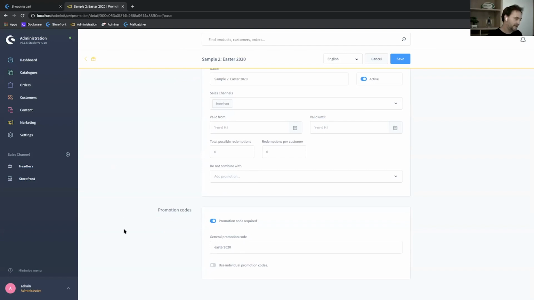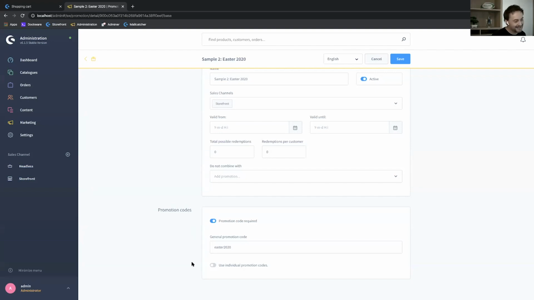All right, so the last section on that page is the promotion code section. This is actually where you decide what needs to be done to use that promotion. In our previous sample, we had that setting, so it will be added automatically if the conditions are met. We'll see that later on, but no interaction is needed from the customer. In that case, we have a general promotion code, which means you really have to manually enter that code, which probably gives a good feeling for some customers.